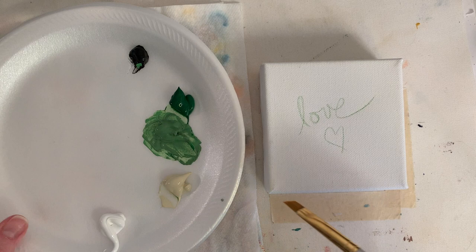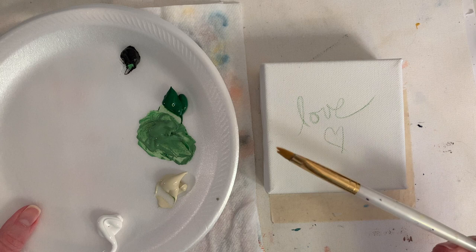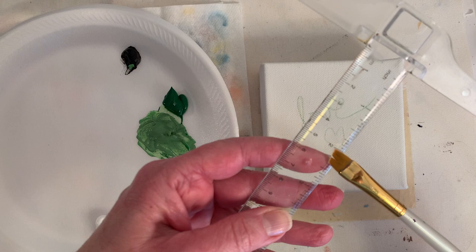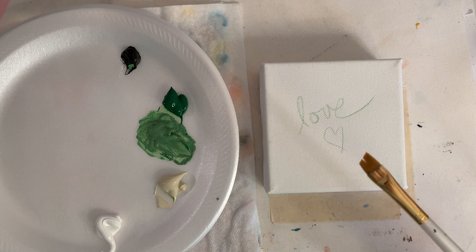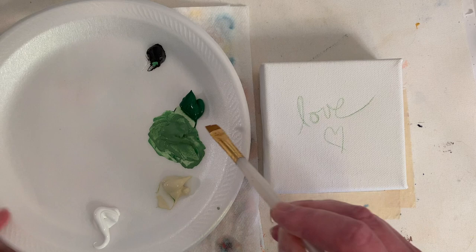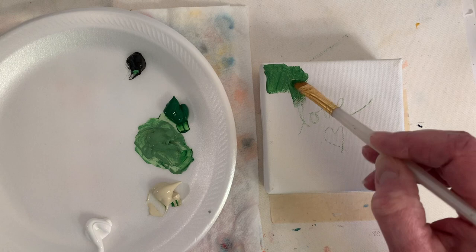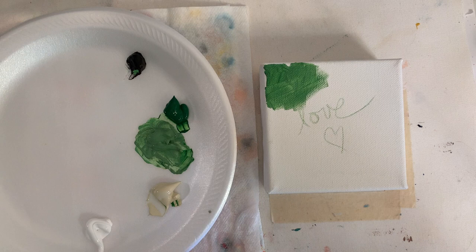Oh, this is just an angle brush. You know, it doesn't say what size it is. Looks like it's half an inch. No, it's more like 3/8. Okay, can get a little wet. I think we're gonna grab a little green. And then I'm gonna do my typical background. Okay, let's start the time lapse. I'll come back in a few minutes with probably the background done.